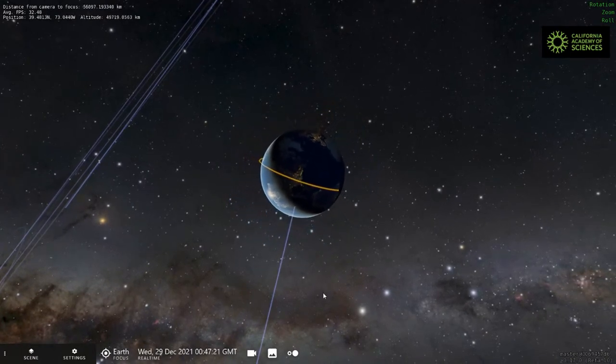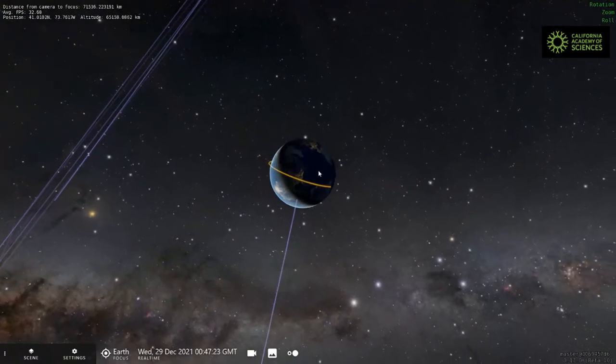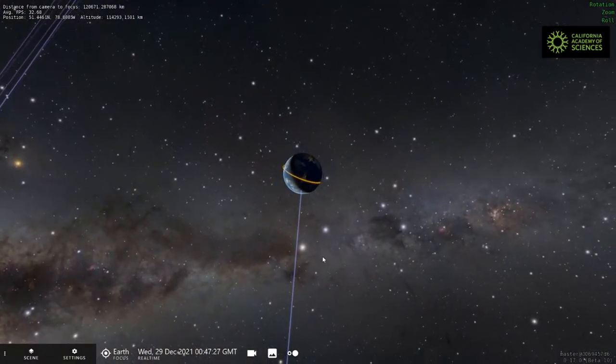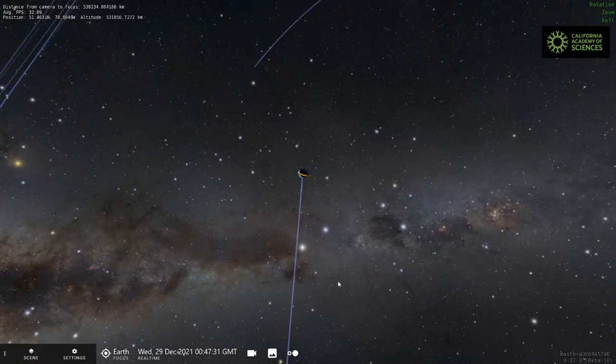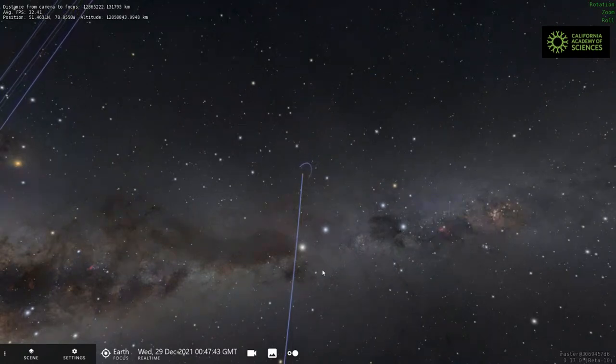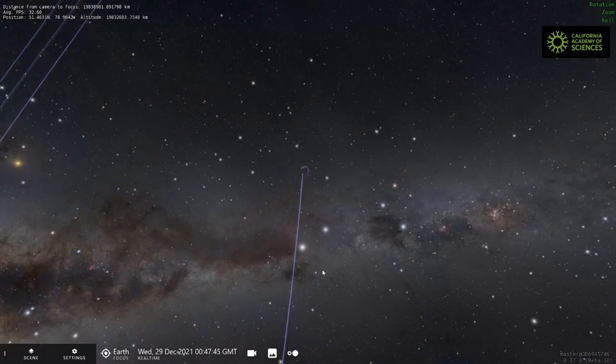So we're back up with our software here. Again, I apologize. We have a little bit of glitchy performance here. Again, not what I was seeing just a few minutes ago when we were testing everything, but we're leaving Earth behind, and you can see the orbits of other planets. That little circle that's disappearing around Earth is actually the orbit of Earth's moon around our planet. And as an aside, that's as far as humans have ever traveled out into space.